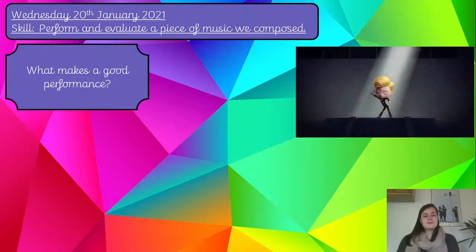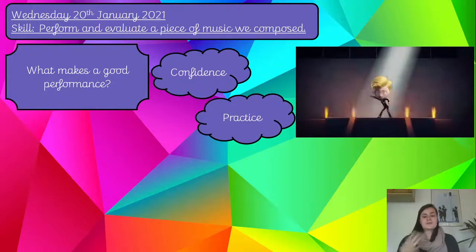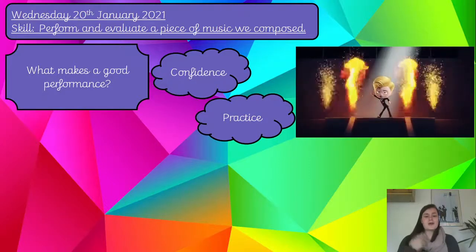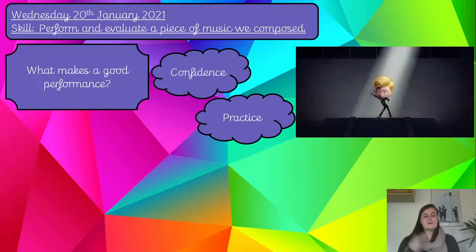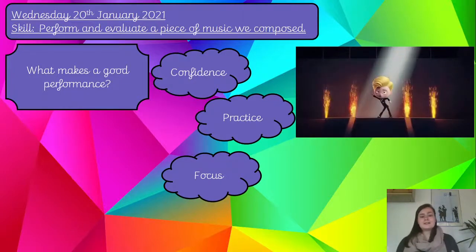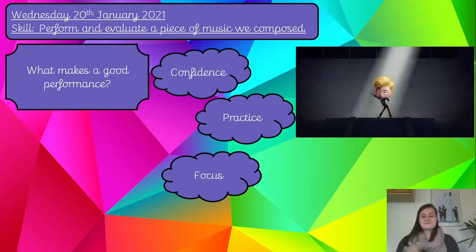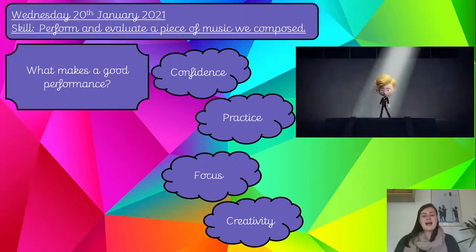Okay, so a good performance, I think, is made by having confidence in what you're doing, which comes from making sure you've practiced. So if you practice and practice and practice, then your confidence will be really high because you're confident in knowing what you have to do. Making sure that you focus. So sometimes when we perform, we can get a little bit distracted, maybe by people in the audience or something going on outside. So making sure you're focusing on what you're doing is going to make sure that you have a really good performance. And creativity.